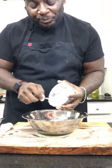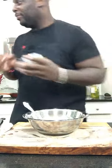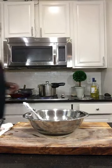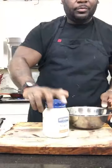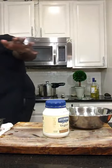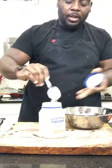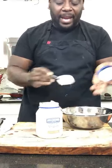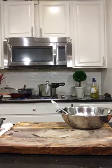Vegan sour cream. Don't worry, all these recipes are in the cookbook. Vegan mayo, okay? Vegan sour cream. Vegan mayonnaise, okay? Tastes just like regular mayonnaise. You wouldn't even know it's vegan. You had no idea.